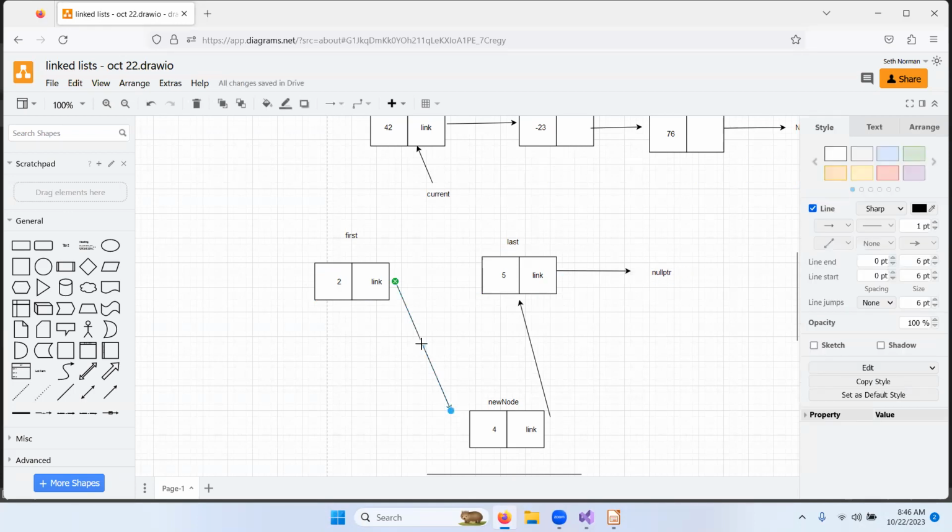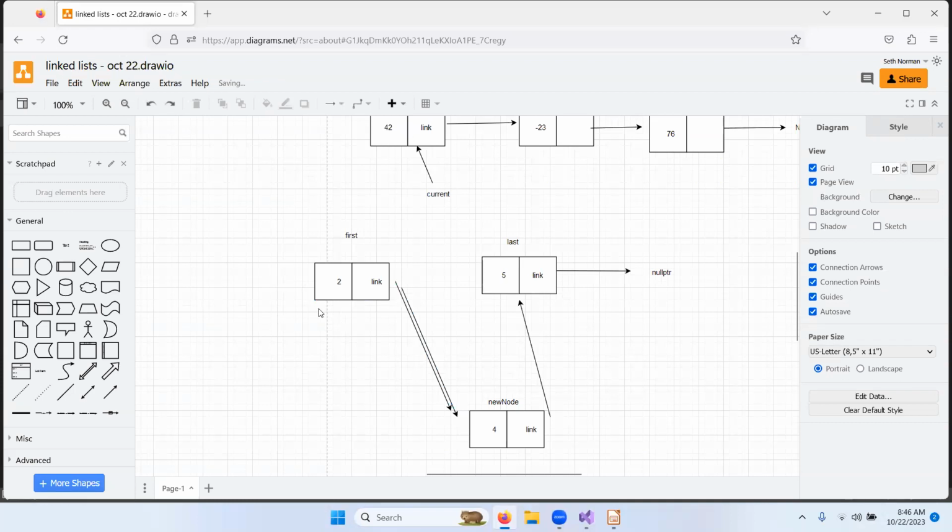And again, just to point this out, first doesn't have a box over here saying previous. So what is first, just in case you have some thoughts about that. Okay, so how do we make this happen? And hopefully you can see the potential advantage of this. We didn't have to shift last over to the right.